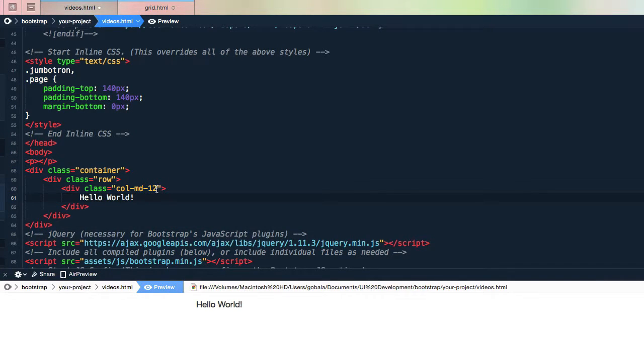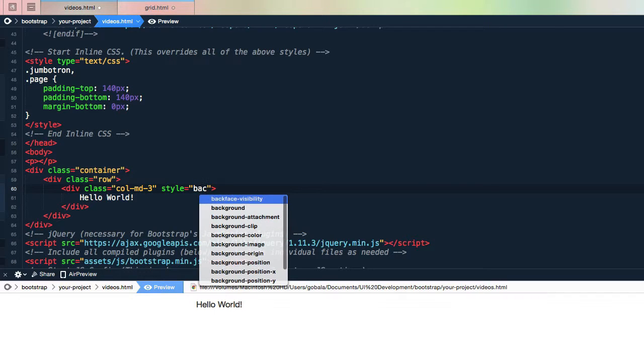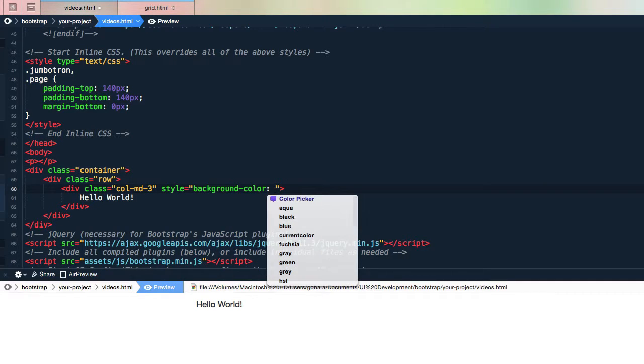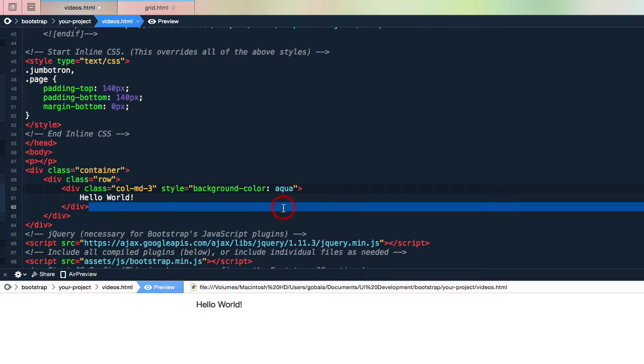Okay, and let's create column MD3, and I am going to give this column a background color. You don't have to do this, but I just want to show you how a responsive video would work. Background color. Okay, let's pick aqua.